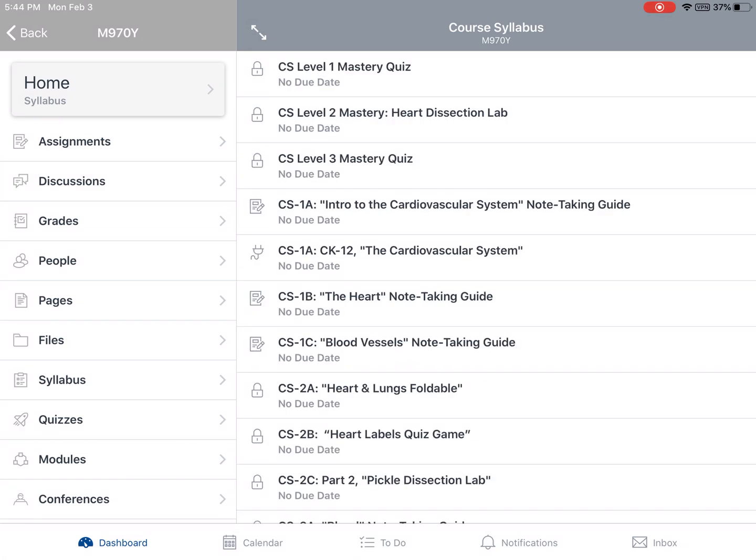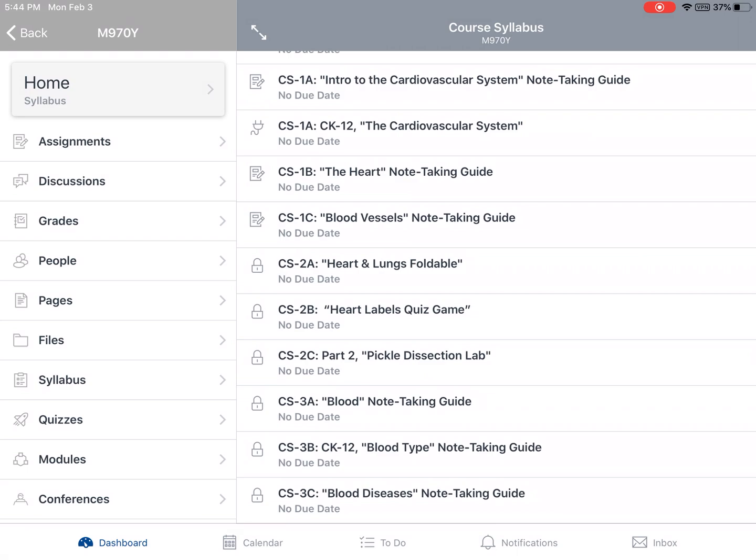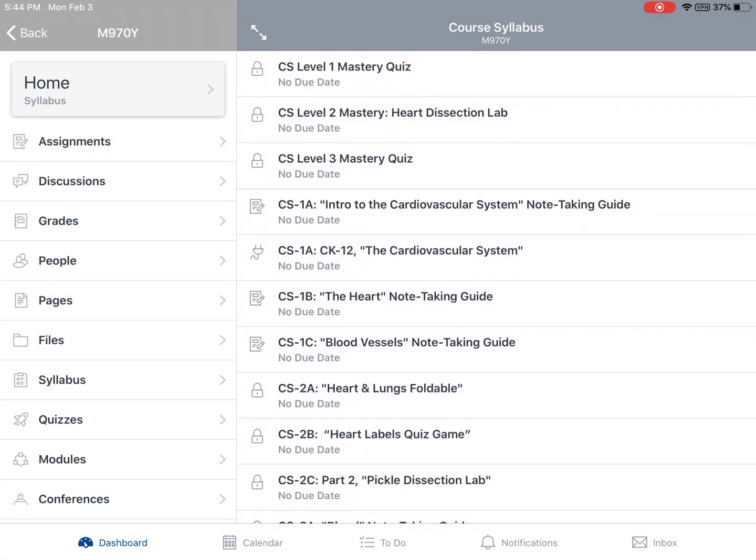On the left, you have the main menu. To the right is the quote-unquote syllabus. It's all the assignments that I've posted for this next grid. Don't panic. It's just like usual. You do them one at a time and you work your way through the levels. But these are all the things that we'll be doing as we study the cardiovascular system.